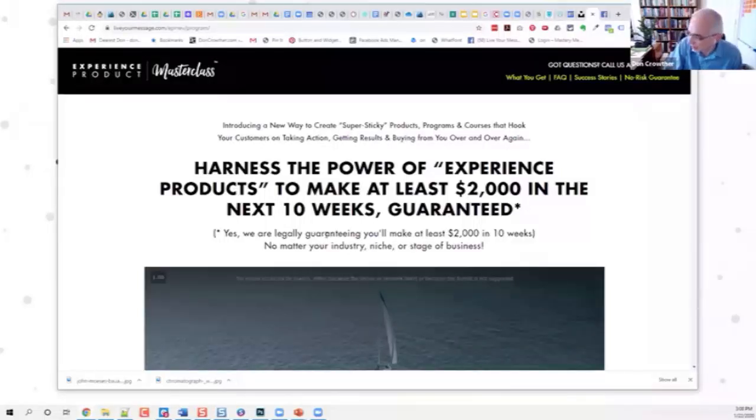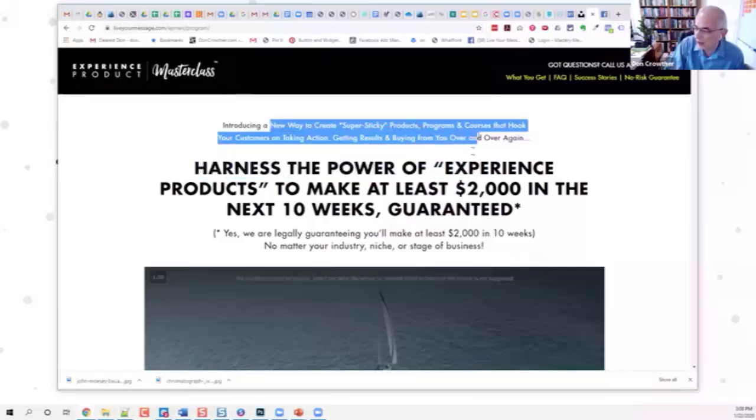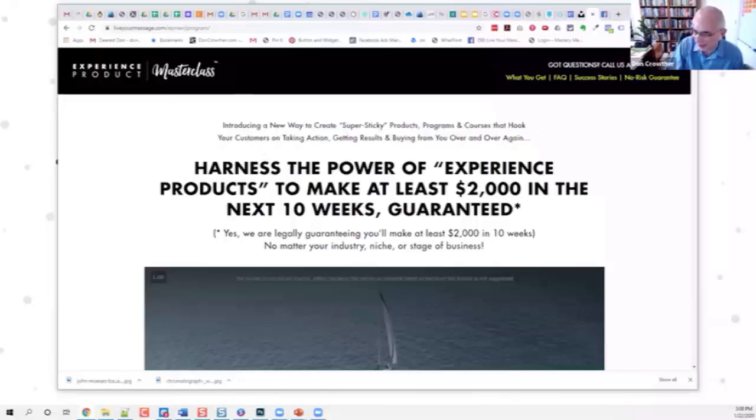But I want to point out something. This is not a headline about our product. This is a headline about a solution. What it's saying is that there is a way to create super sticky products, programs, and courses that hook your customers into taking action, etc. Okay? And so realize that this is an exception to the rule.